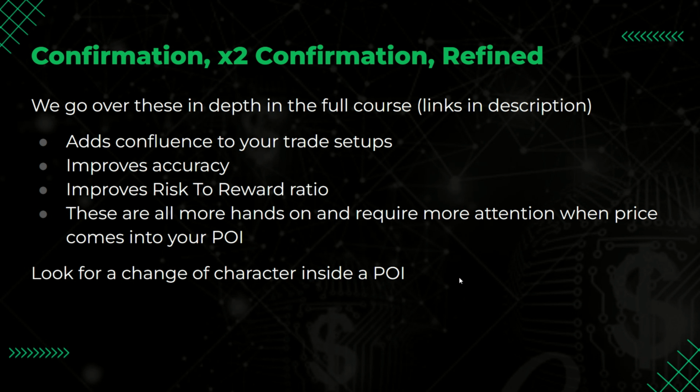So that was for pending orders, or what we also refer to as risk entries. And those are for people who don't want any confirmation going into a trade. You just simply see a break of structure, a clear supply or demand zone, and then you just set a pending order and you just forget about it. And so that's a really easy way to trade. It's an easy way to just be really simple and keep it hands off and not have to worry a whole lot about what's happening on lower time frames and stuff like that.